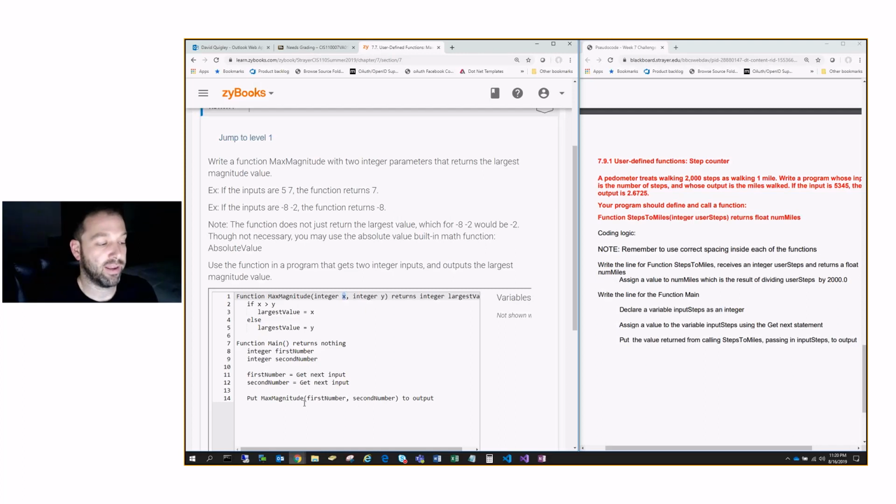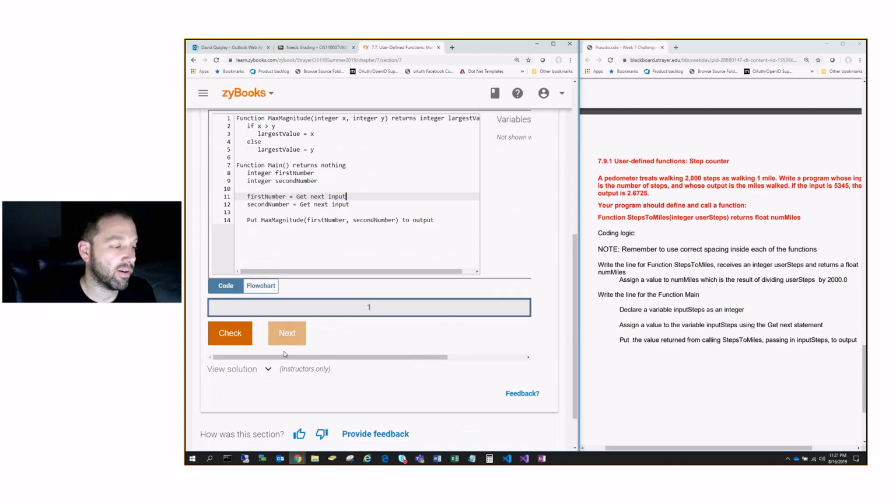Just know that, think of arrays and how arrays have an index of 0, 1, 2, 3, 4. So the first one here is going to be passed in for the first one here. The second one is going to be passed in for the second one here. And this function is going to return the largest value variable that we declared up here in what we call the function signature line. Alright, so let's check this.